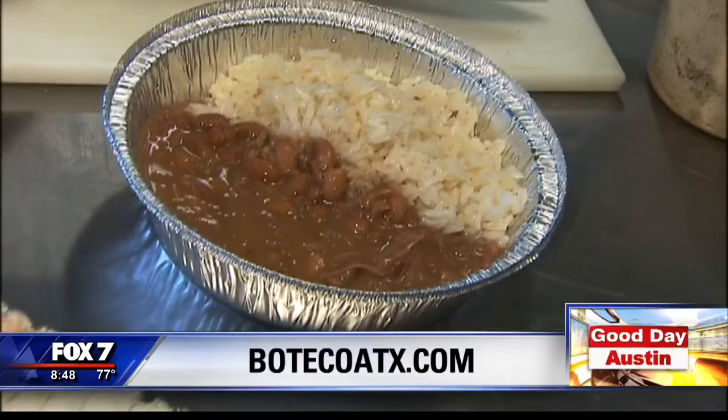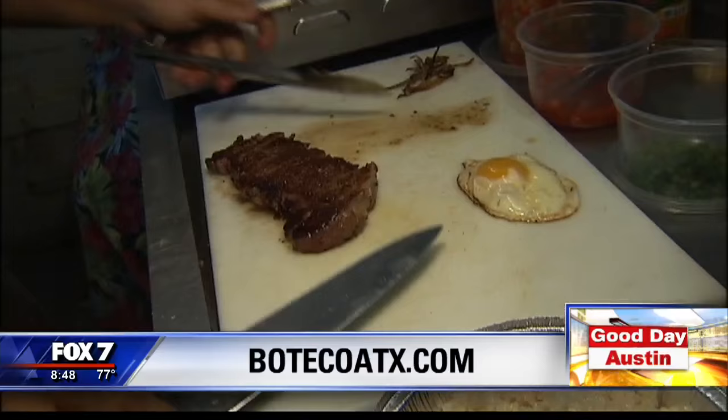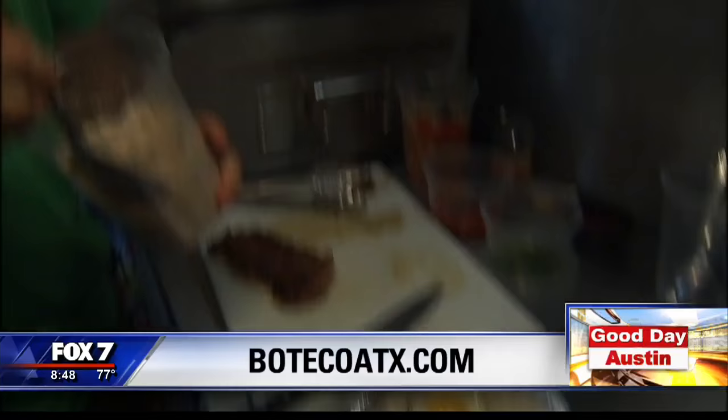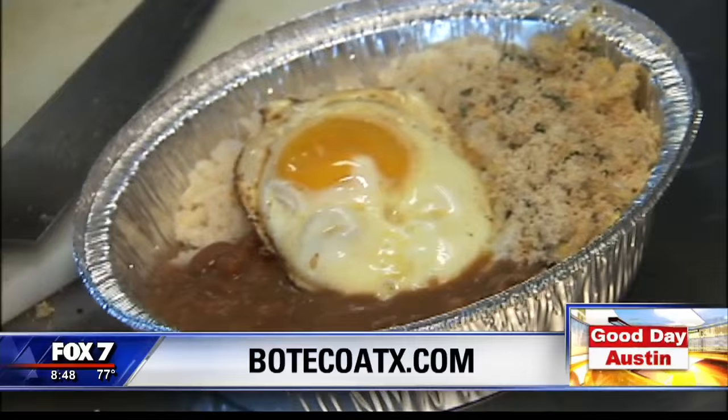The steak is ready, so we'll just slice it. More than enough food for one person, Fernando. It feeds one Brazilian, you know, whatever that means. We'll put the egg here right in the middle. This is called farofa — it's toasted yucca flour with crumbled eggs, butter, garlic, and onions. It's really Brazilian; you won't find this in any other culture. A little vinaigrette salad just gives a little freshness to the dish.